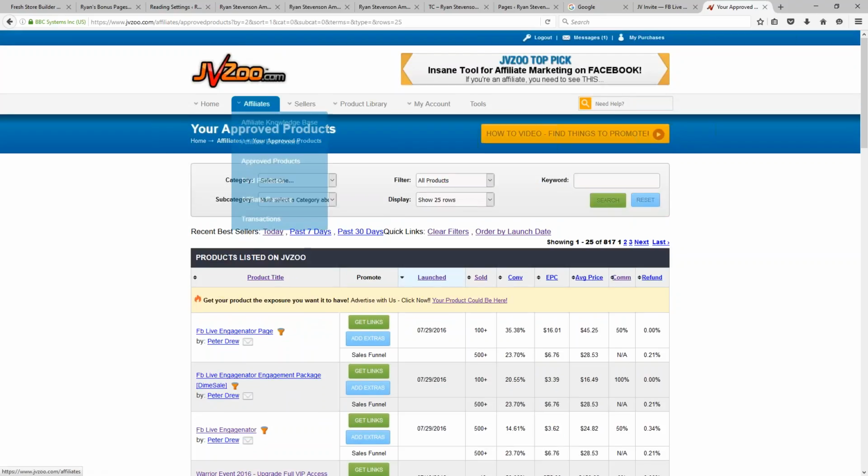Sometimes you can find this in the approved product list. In certain cases, when the product has not actually launched yet, sometimes it won't actually show up on this page. Sometimes you may need to go through the JV page for that particular launch.